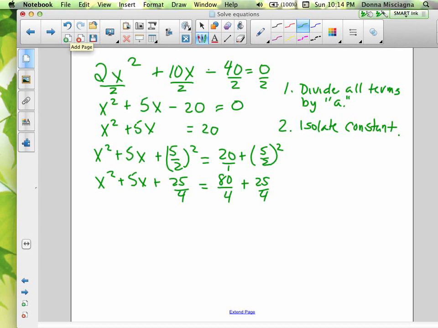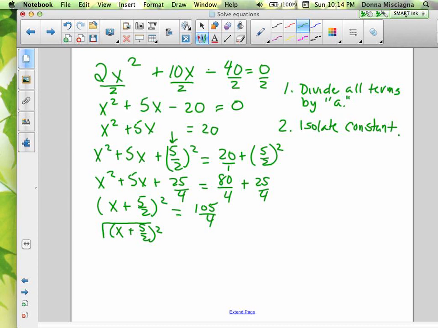So on the left-hand side, this factors very nicely to x plus half of b. What's half of b? Sitting right there was the thing we squared. 5 halves. So you see, it's really not very hard to factor. It's the thing you squared. All right, equals, on the other side we have 105/4. So we will be able to simplify a little bit, but it's not going to be a perfect square because 105 is not going to simplify. 105 is 21 times 5, or 3 times 7 times 5. 3 prime numbers. But at least I got an odd b in here.